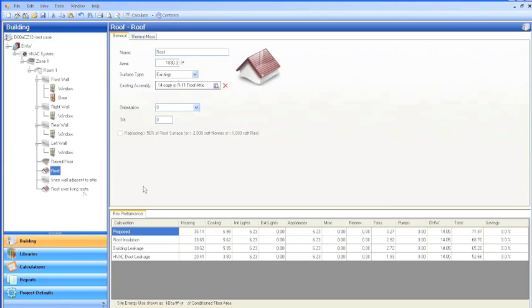So again, if I'm, for example, putting new insulation into all my roof elements of the model, any of them that say existing will have the new insulation put on them. Any that say they're new will not be touched.